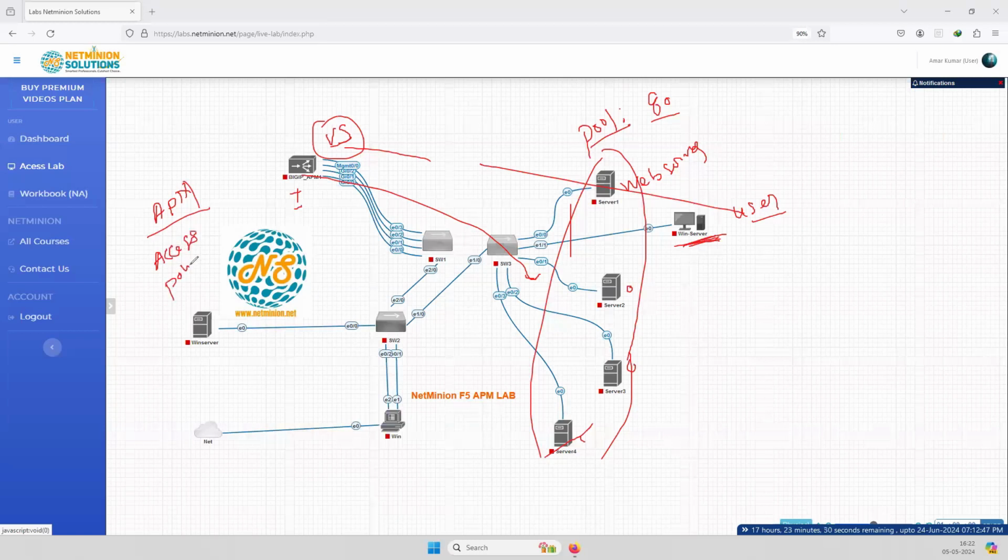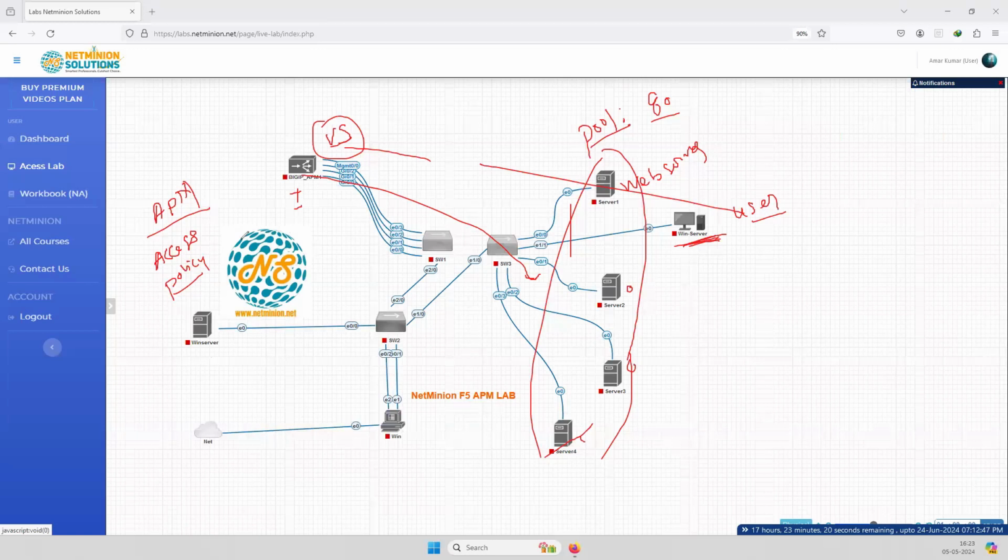Using this access policy, we would enforce that the user who is trying to access this virtual server first needs to authenticate, and once they are authenticated, then they can access these web servers, else not. So that is my purpose for today's class. So let's go.